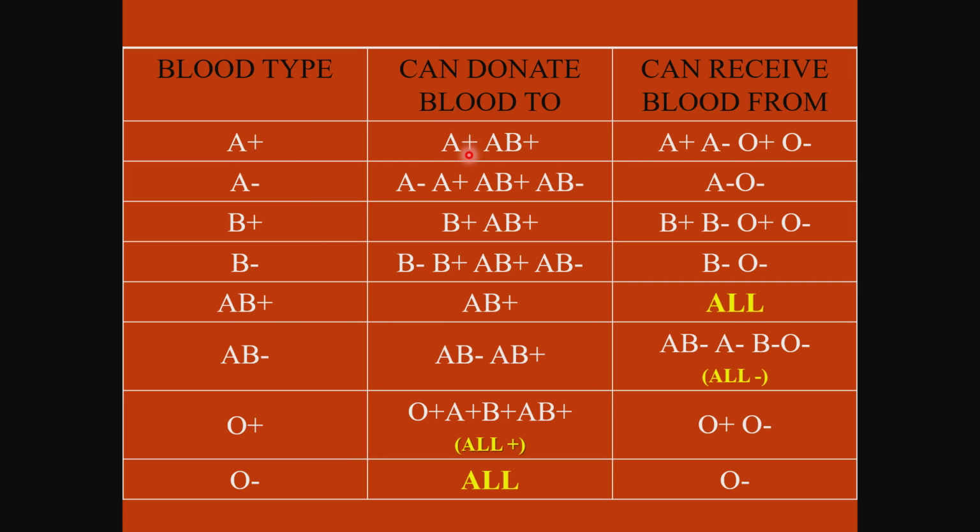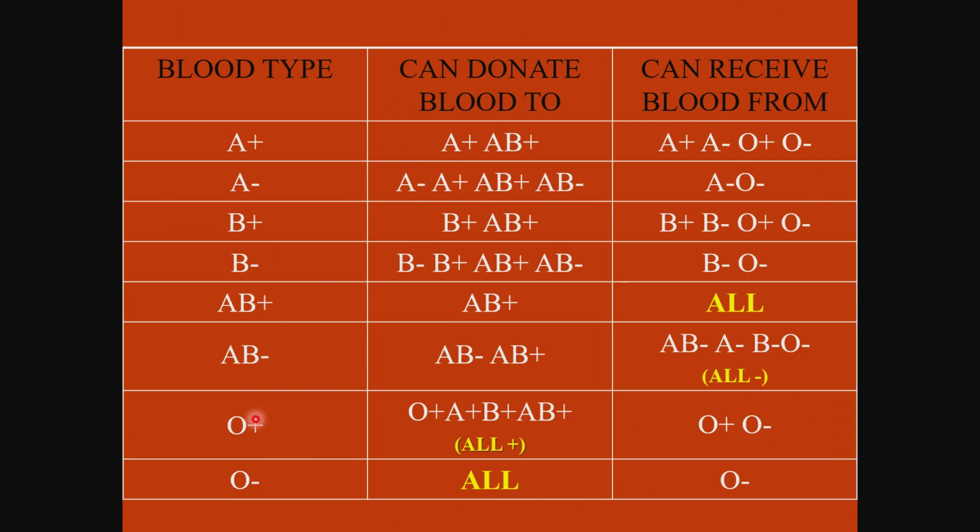So if you're A positive, you can give to yourself, but you can also give to AB, okay, because you share the A, but only if you're positive. Who can blood type A positive receive from? Well, you can receive from yourself and you can receive from negative, because remember, negative means there's actually nothing there, so it would never have a reaction. There wouldn't be any agglutination. You can also receive from our ninja, the O, because remember, there's no antigens, it can't see it. O positive and O negative.